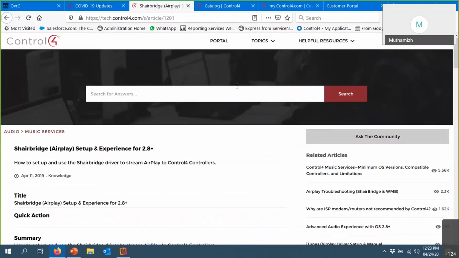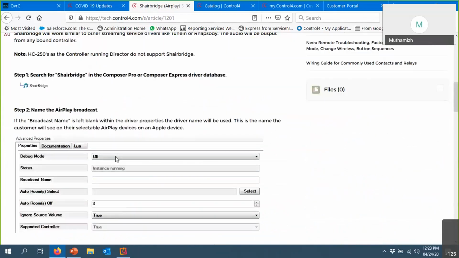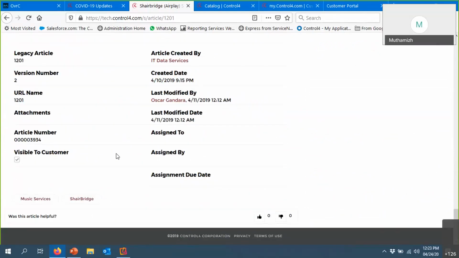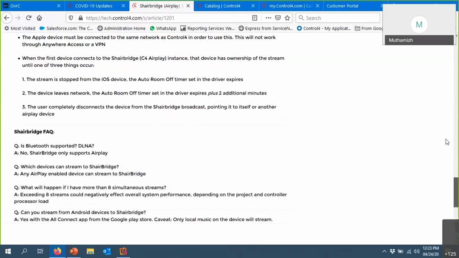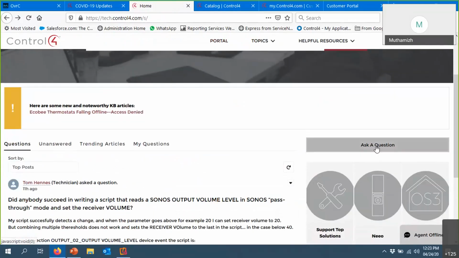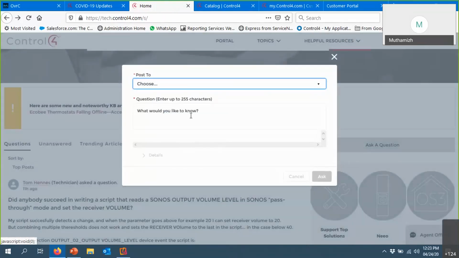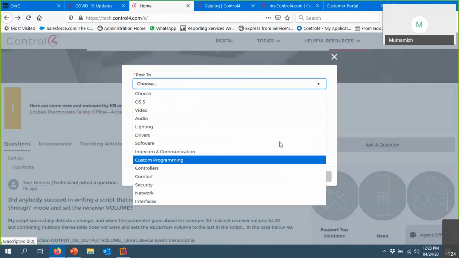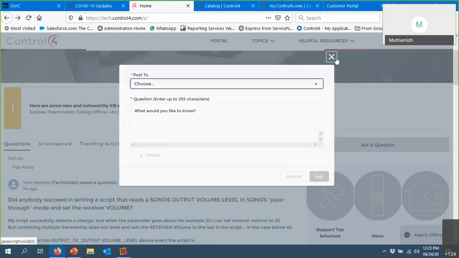And maybe if you are not finding something, or if you are not able to figure out something you need, you can post your queries here. What I can do is go in, and there is an option called Ask a Question. I select Ask a Question, and don't add too basic questions because you will have most of the information. You can select the category you want to post in, and write all the information you really want.